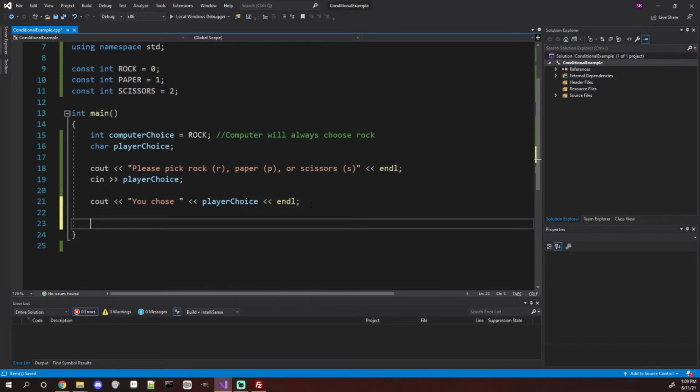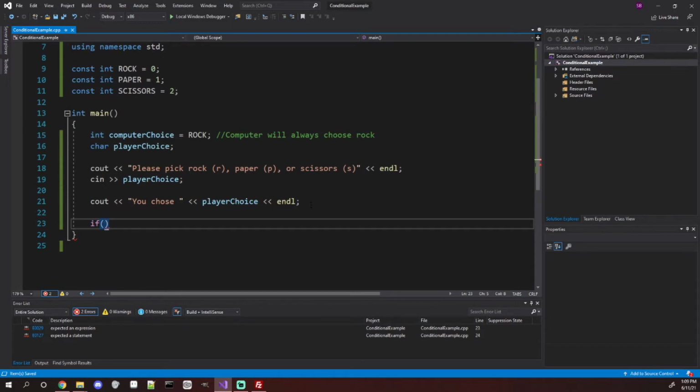The most simple way to do this is with the word if. So you simply put if. In C++, you have to put parentheses after that. So we'll simply put if, and then the thing that goes in the parentheses is the thing that we want to check. So remember that we went over Boolean comparisons and Boolean expressions in the last video. Whenever you do an if check, it needs to be on a Boolean expression. So the final thing that it evaluates needs to be a Boolean in some way.